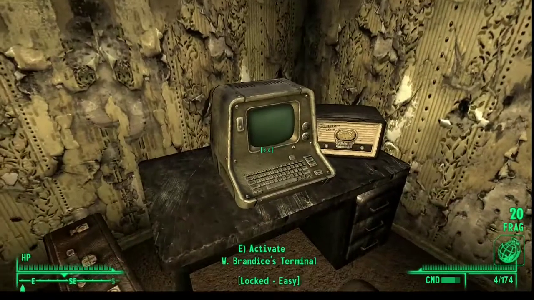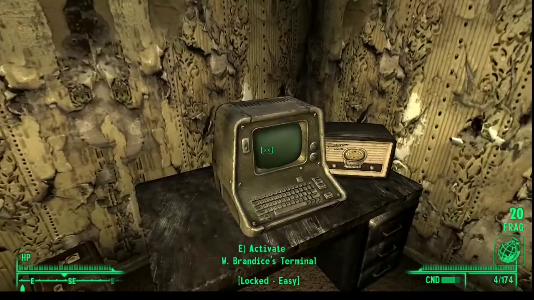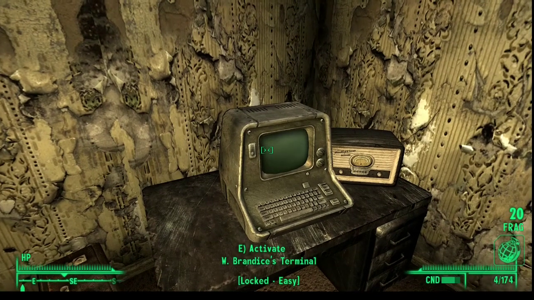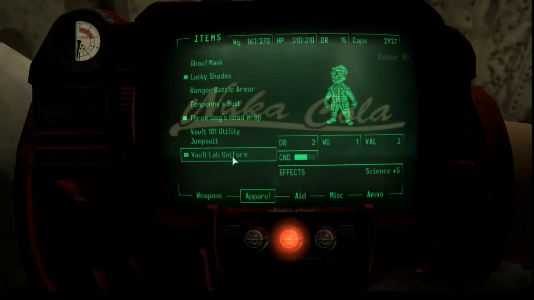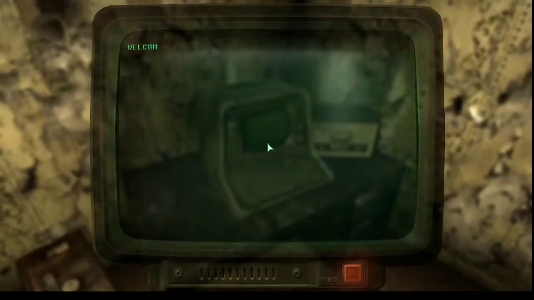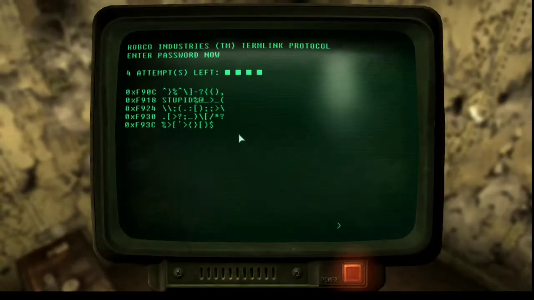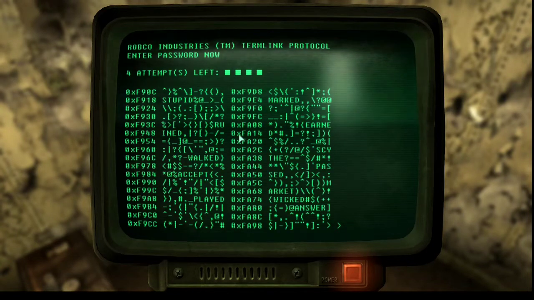Okay, let's see what's on William Brandis's terminal. Remember when Brian said it was a little scary. Let's see what's on here. That's easy locked. On the jumpsuit anyway. Lab uniform. Rather. And I hope this is easier than the lockpick. No, not too many words. So we will start. Locked. Three letters.